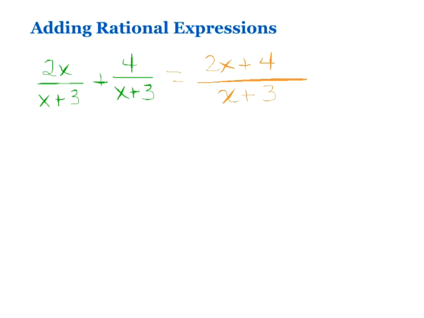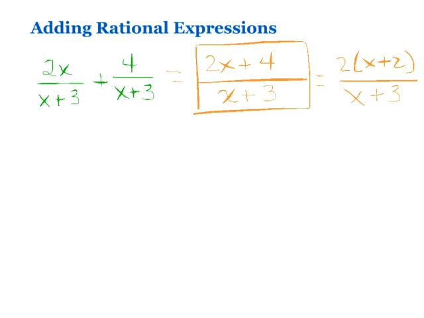Now, can we simplify that any more than what we have? Well, I hope you're getting good at this and say no, because we are not going to be able to cancel any x's here. These are not factors, these are terms. And 2x plus 4, at best, we could factor to 2 times x plus 2, but doing that doesn't give me anything in common with x plus 3, and so our answer is final. We can leave it in this form or this form. Either one is fine.